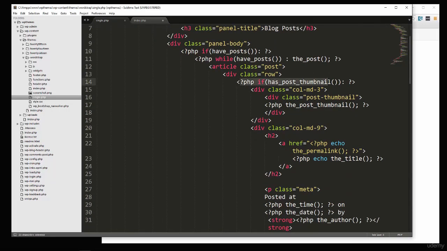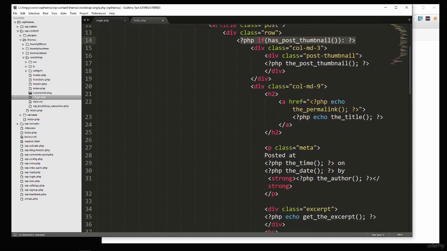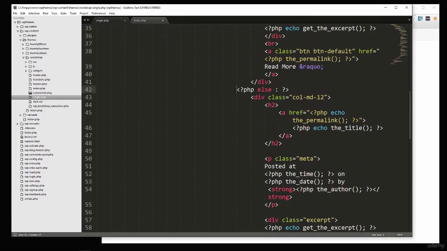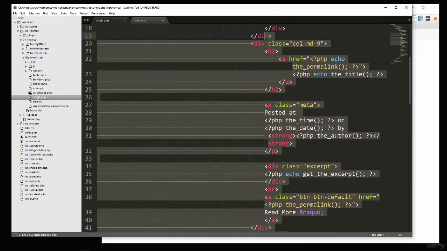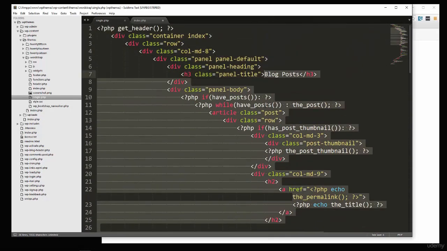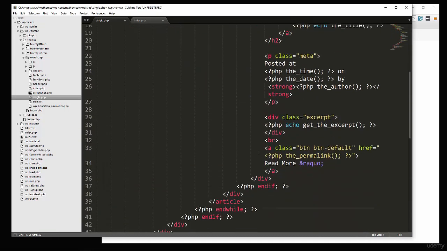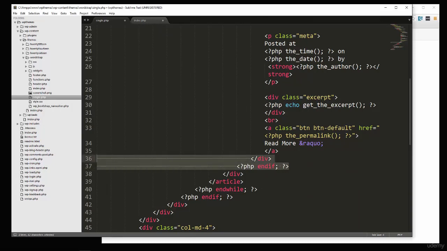Let's remove this if has post thumbnail altogether. So I'm going to go down to where it says else, and cut out from there up to the actual if statement, and then we need to go down and get rid of this end if.